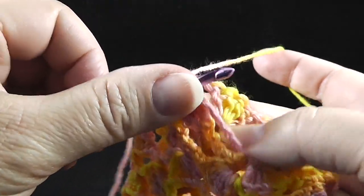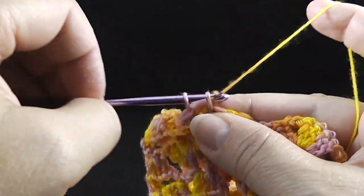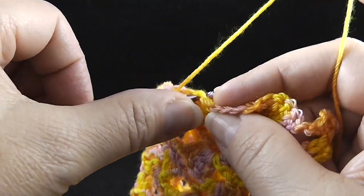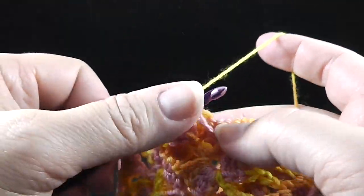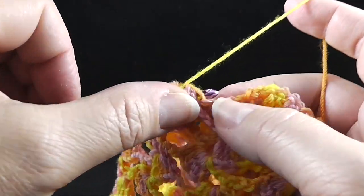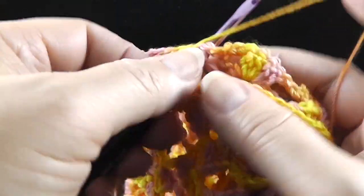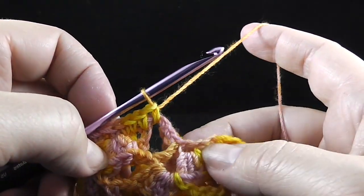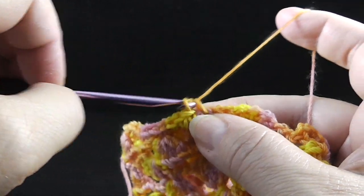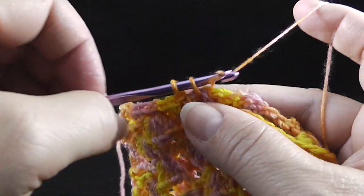Go ahead and stick your hook in there, and then that should correspond with the first of the 4 double crochet cluster here. Okay, so make a single crochet there, and again going into the large chain 5, go ahead and single crochet in each of those next 3 double crochets, and you're also again working over this chain. Okay, so that's 4, and then 1 for just the chains, and then using the chain and the double crochet, go ahead and do a single crochet there, and again the chain and that chain 1 space.